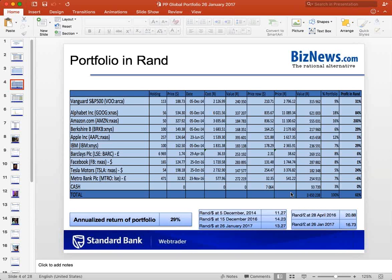So generally in the international markets, there's a feeling that there won't be any shocks coming from South Africa. We don't know, though, with the enigmatic president that is in that country. And as a consequence of the international reading, the rand has been firm. Of course, South African interest rates are also appealing at the moment relative to those in other emerging markets. And as much as you might criticize the South African geopolitical situation, it compares extremely well with other emerging markets right now, like Russia, Turkey, Brazil, and others of that ilk. So the rand has firmed to 13.27 to the US dollar, 16.73 against the pound.